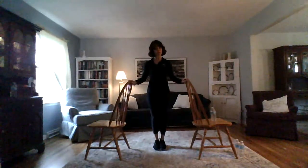I got my chairs here, okay? And I'm gonna ask you to take a big step forward. Now I have these here because this does challenge your balance, okay? We're gonna work those legs and those muscles, but it also works your balance. So if you wanna hold on because you need some help with that, please do. But if you can do it without it, 2 thumbs up for you, okay? Up to you though. Okay, so we're gonna do 10. This is your right leg. 10 on your right. We're gonna start with 10 on your right. Ready? Here we go.